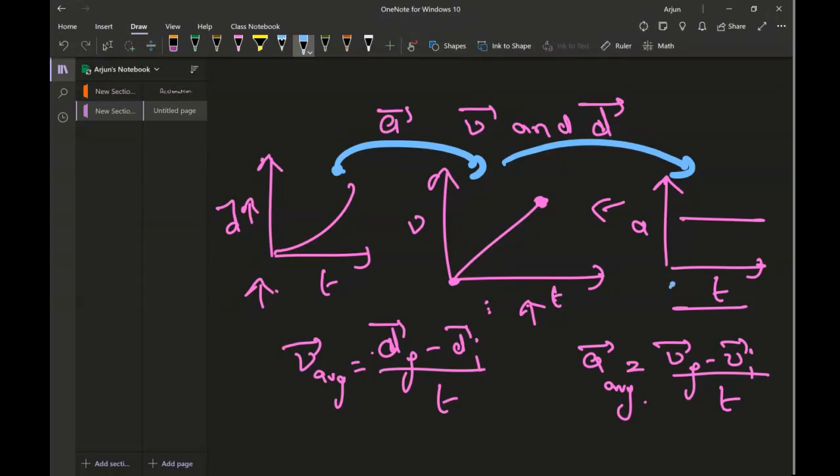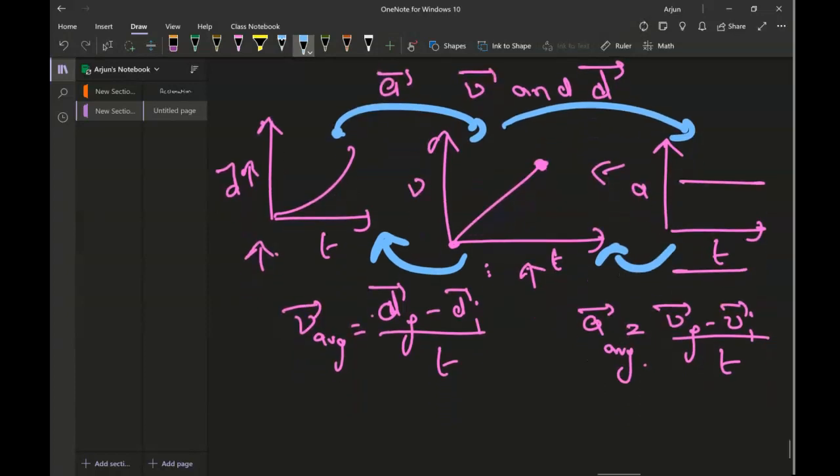Now, if you have to move in the opposite direction, which means if you are moving from acceleration towards the velocity, or you are moving from velocity to the displacement, then you will use the area under the graph. So what do I mean by that? For example, if I were asked to find the velocity and I've been provided with the values of acceleration, there won't be any formula.